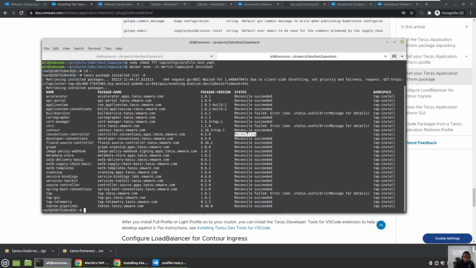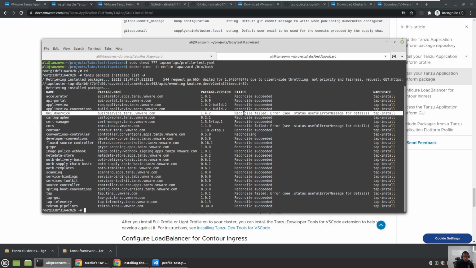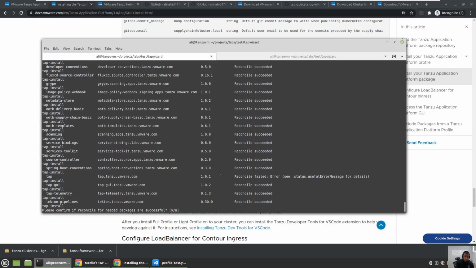That's okay. What else? CNRs. So we need to figure out why that's failed and why this one failed as well. But that's okay. The rest of the components got installed, and this will remain in the console failed state until this gets resolved and this too gets resolved. So we can get into a little more detail on why that happened, but that's okay.